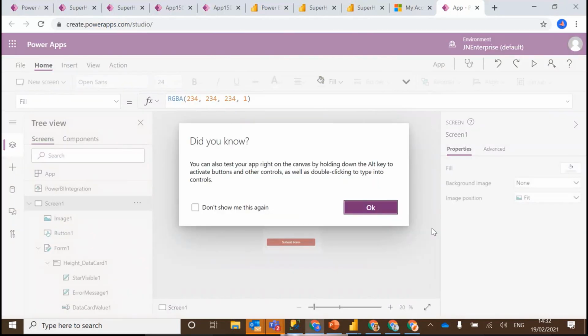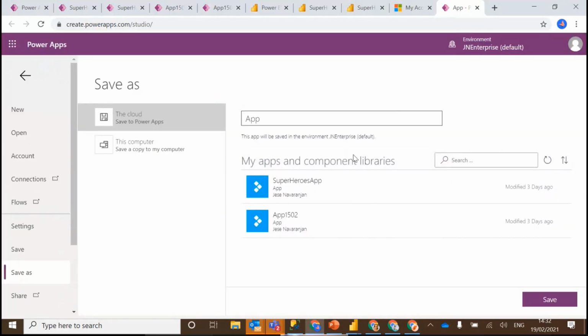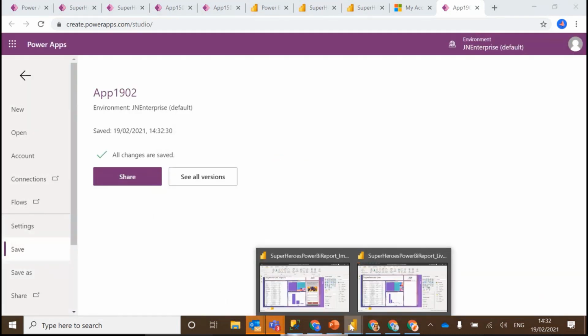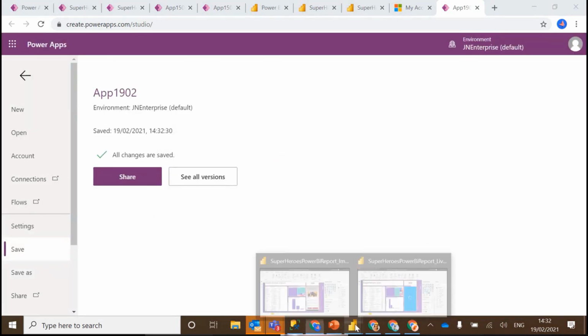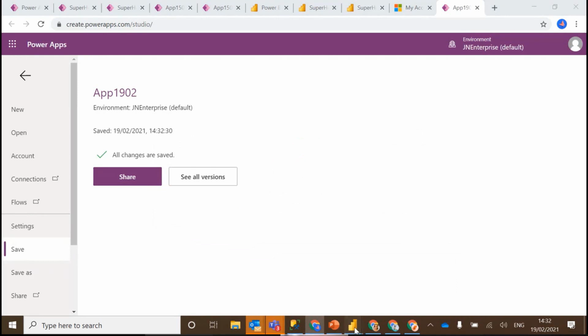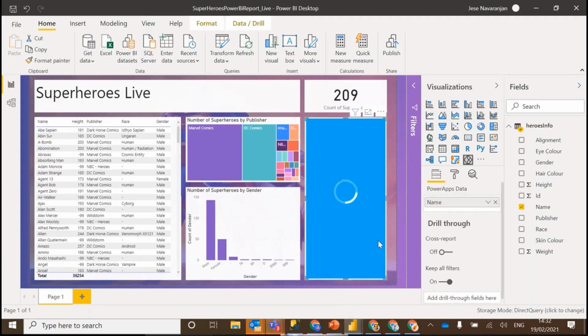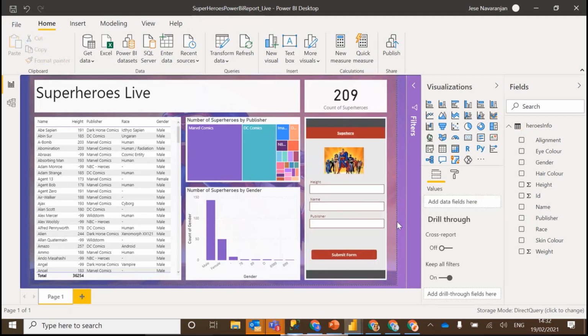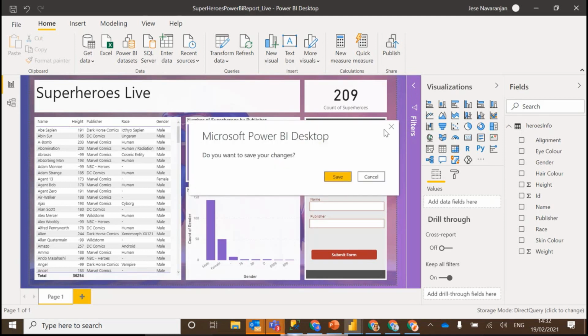Now I'm going to save and publish this. And let's go for that. So as soon as that's saved, as soon as I open up my Power BI report again, the report should appear. It's there now. Just give that a second. So you see it's built that report already. Now I'm going to publish this. So let's have a look at it in the web now.